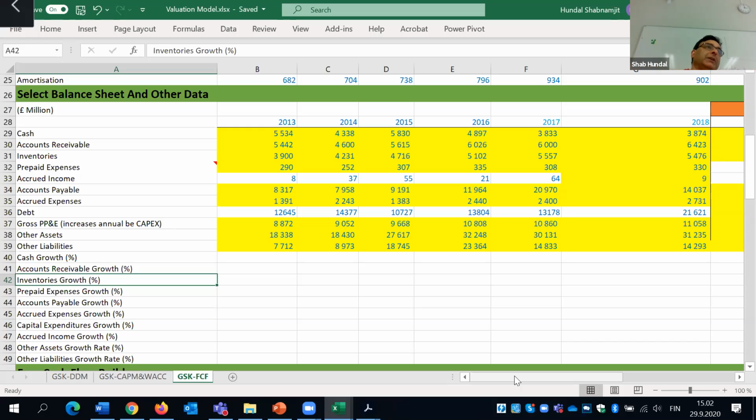But because it's the pharmaceutical industry, they can't keep that raw material for a long time because it expires. Would you like to make medicine with raw material which is expired? So the medicine would be expired before it's manufactured, basically. So my argument is that GlaxoSmithKline, all else being equal, will maintain a lower inventory.